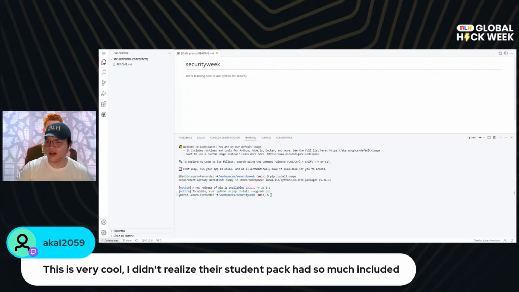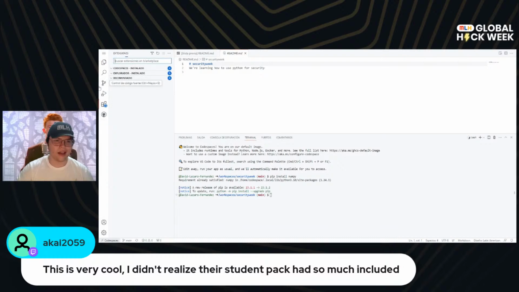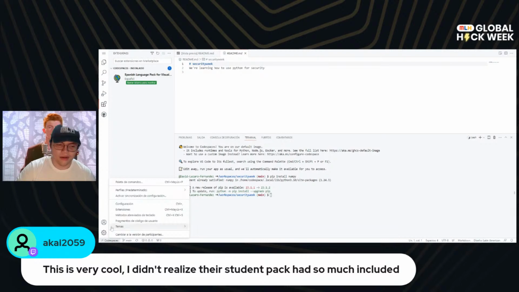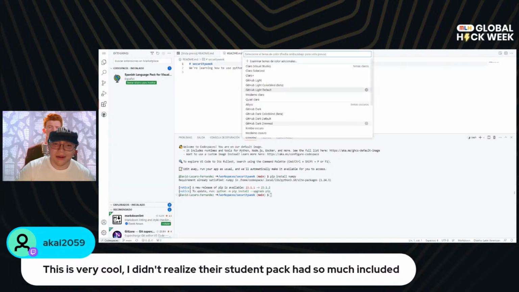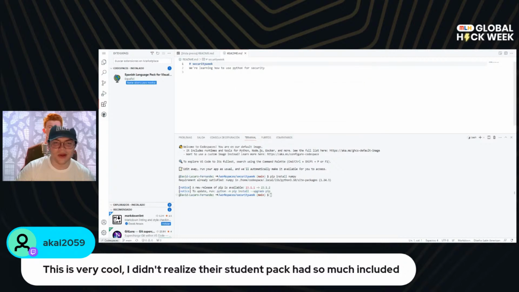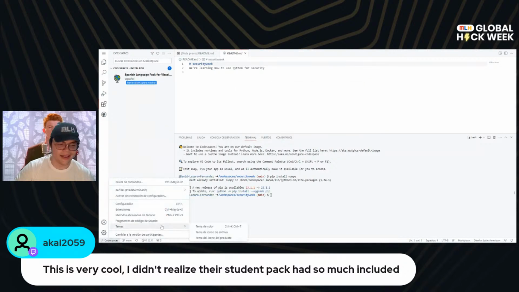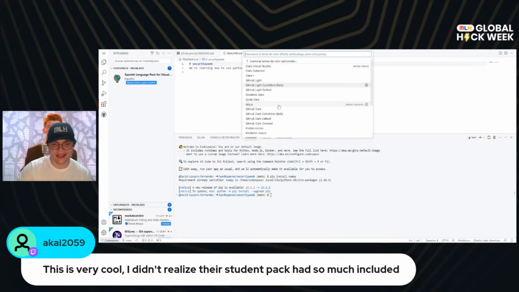So if you want to create a gitignore file, if you want to create anything, you can do it. If you want to modify your README, you can do it. You can do a lot of stuff. And if you don't like how your Visual Studio Code looks or anything like that, you can just change the background. You can select whatever you want. You can configure your space however you want.